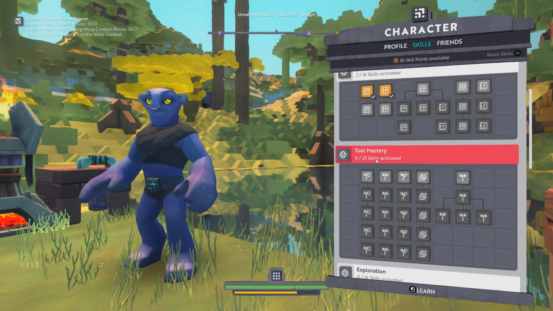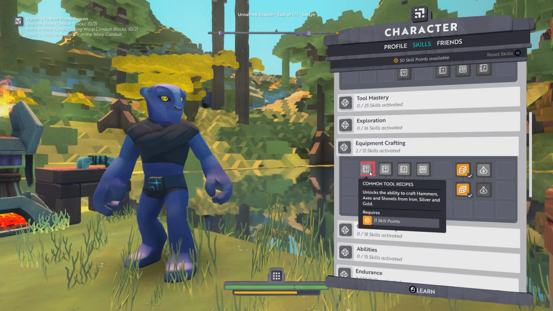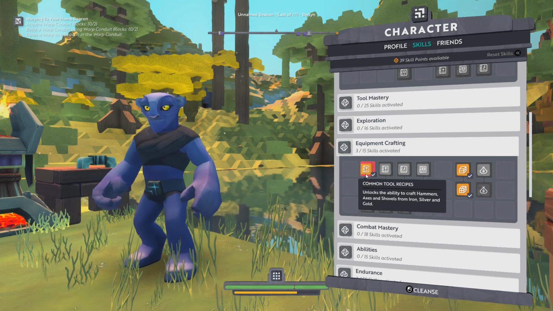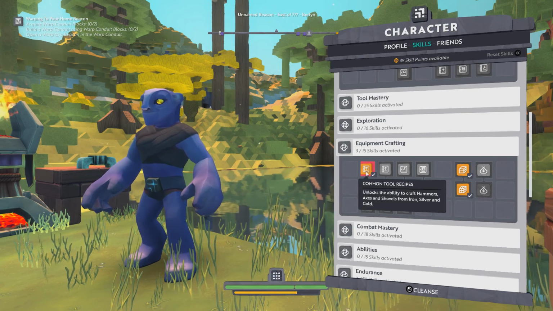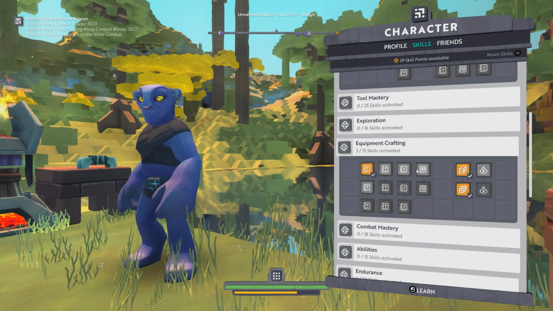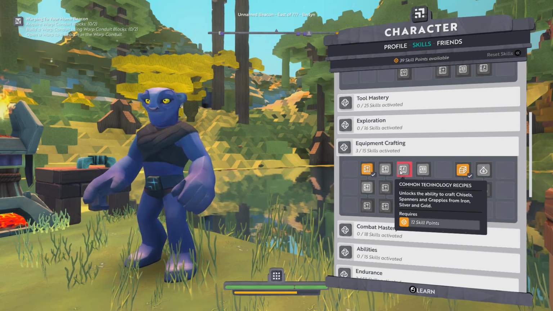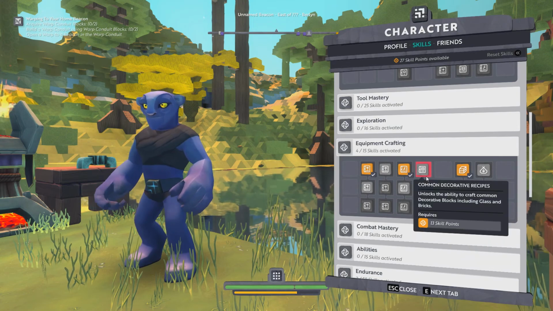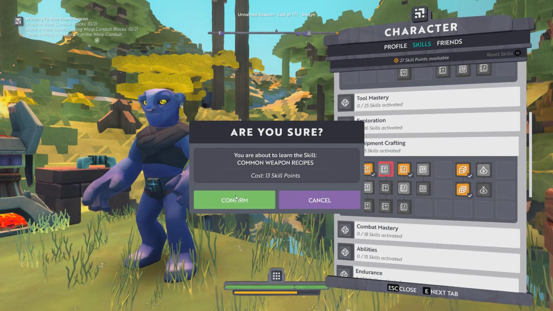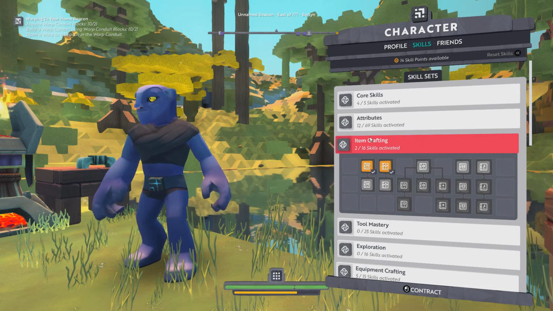Tool mastery. Not tool mastery, where's it? Equipment crafting. And let's grab this common tool recipes. This will allow us to craft, looks like, iron, silver, and gold tools, which will cover us for quite some time. Ooh, technology. Yeah, that's going to give us chisels, spanners, and grapples. Let's get that. Weapons. Yeah, let's get weapons so we can craft iron bows. We're down to 14 points already.